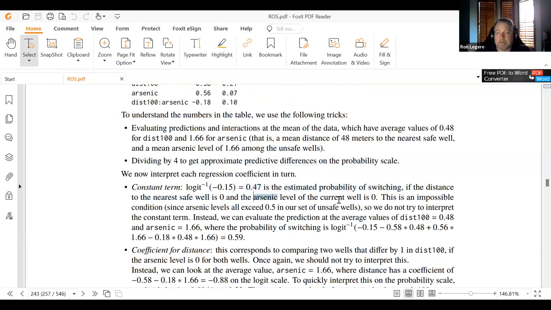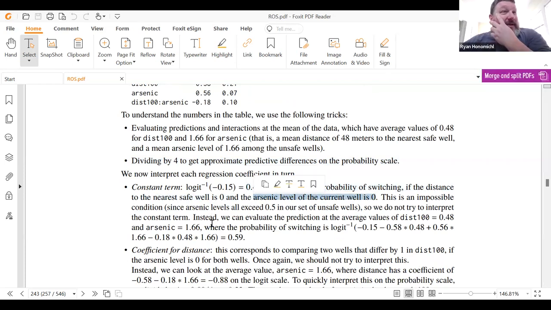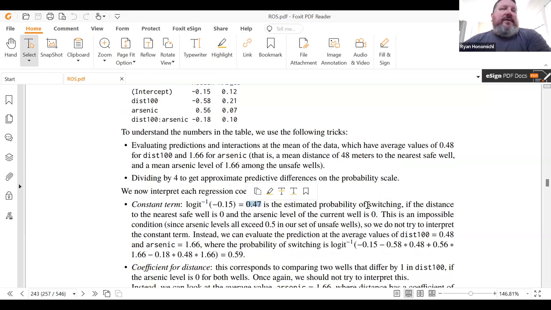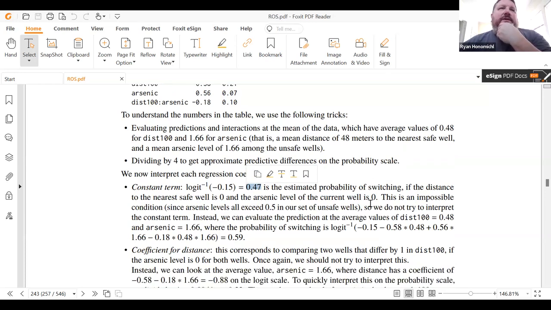And that seems fairly probable. They talk about this imperfect standardization where you're not dividing by the standard deviation, but you are subtracting the mean value, so that now the constant, if we mean centered, would be, so you can't center the distance to 100 meters or whatever, right? Or wait a minute. The average is 0.48, but he doesn't actually center. He just recomputes the.